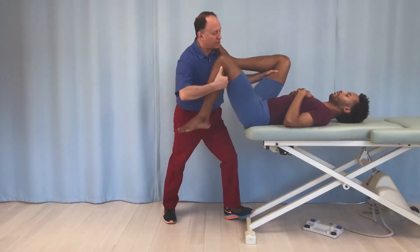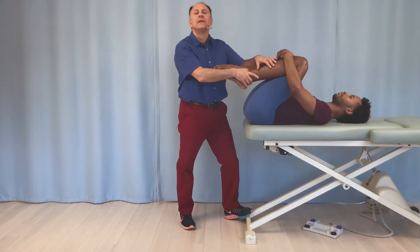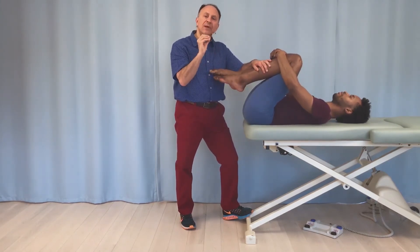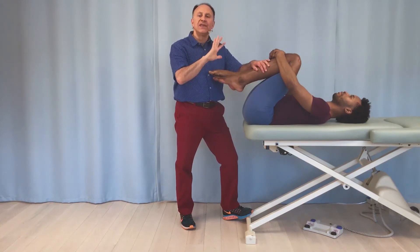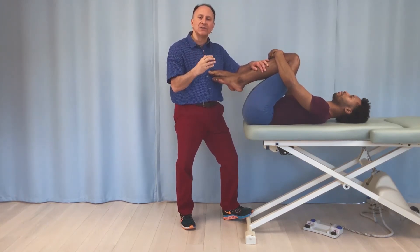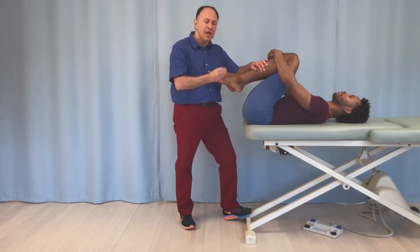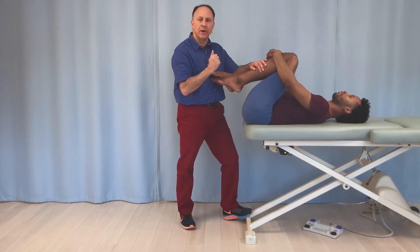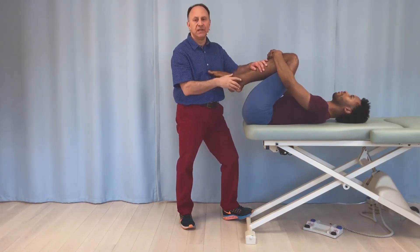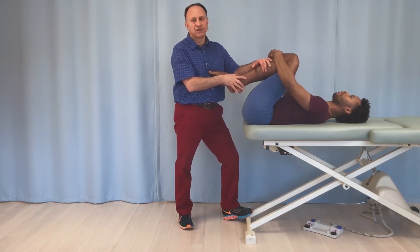I'll give you both your knees and you can just grasp into your chest to stretch your low back a bit. So whenever looking to target one specific muscle of a functional group, think of all of the joints it crosses, think of all of its actions, and try to get as many of its joint actions involved. If it's a flexor of the hip joint, add extension of the hip joint. If it's an extensor of the knee joint, add flexion of the knee joint. That's how we can specifically target the rectus femoris of the quads group.